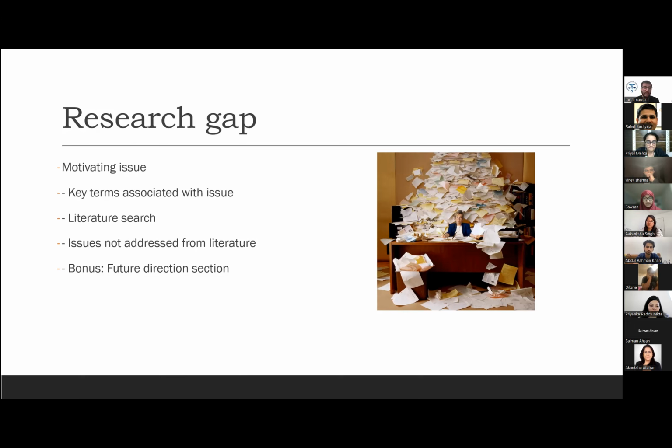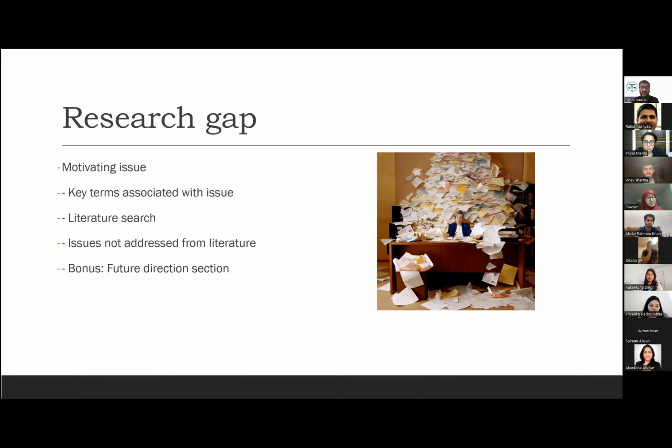So for example, my topic might be around why COVID-19 among patients with mental health disorders might have a different impact. So I'm looking at key terms like COVID-19, mental health disorders, maybe a certain population like USA. So before you search, think of key terms, because often we blindly write down terms in PubMed and Google Scholar, and then we're given too many papers than what we need. So you've identified 3 terms, maybe 4 terms that will go well with your PubMed search, and then you conduct the search.